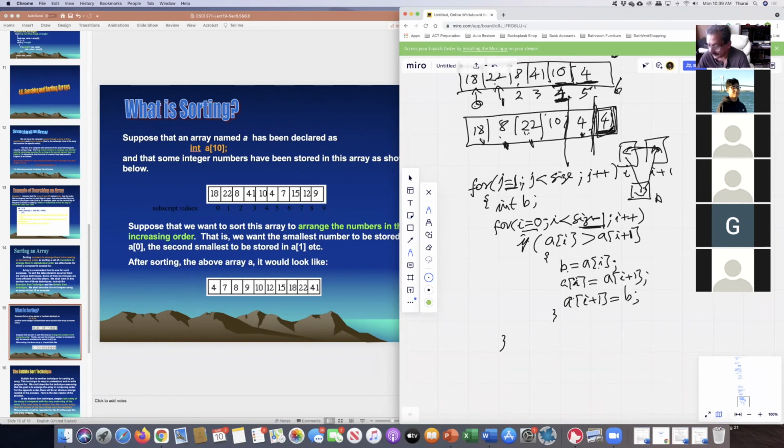I'm doing unnecessary work. And so after the second pass through the loop, the 22 would have moved to the top, right? So now when the 22 is in place here, the 22 should be avoided, and your array should be cut off right here, and avoid comparing anything to 22, and avoid comparing 22 and 41. No need to compare 22 and 41. They are in place, right? So that's the part I didn't do here.